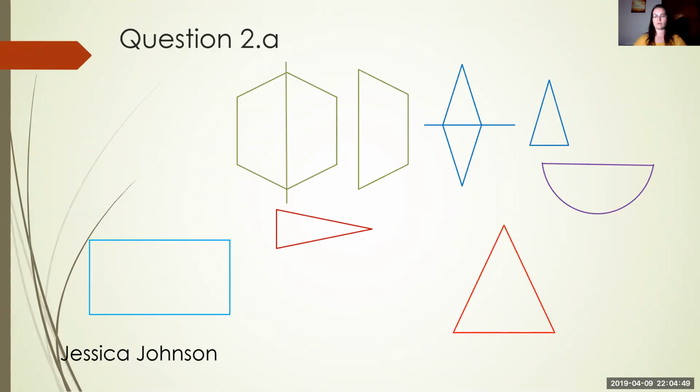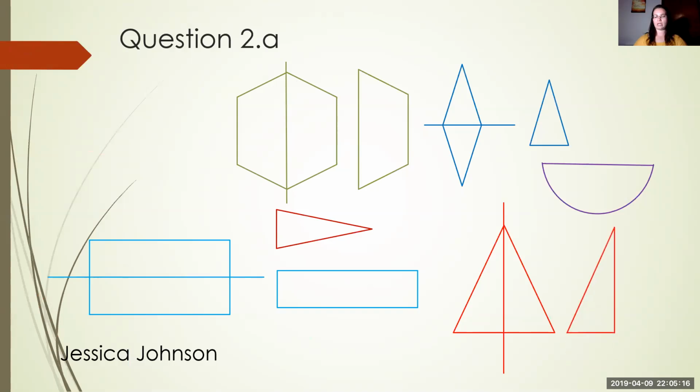The rectangle is symmetrical. Insert the line of symmetry horizontally, or you could insert one vertically. When you fold the rectangle over the line of symmetry, the sides match up, making one side. The isosceles triangle has a line of symmetry vertically. Insert a vertical line of symmetry. The sides will match up when folded over the line of symmetry, making it look like one shape.